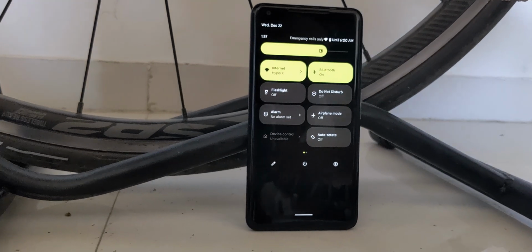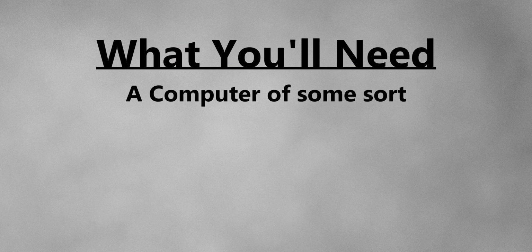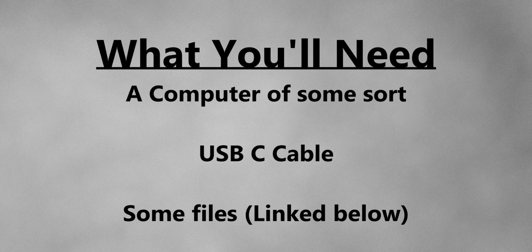So here's a few things that you'll need for the process. A PC or a computer, and then your Pixel 2 XL, of course, as well as a USB cable to connect them together, and a bunch of software on your PC to load up on your Pixel. You need to perform a few steps on the phone first though.